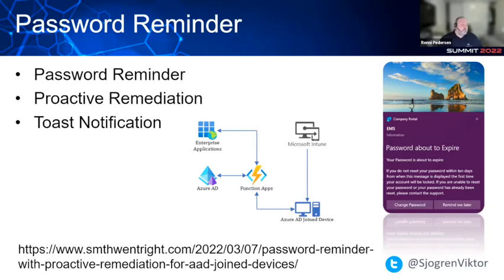But basically, what it does is that it will do a request on the user account and ask when the password was last changed, and then based on the setting on if you have to change every 90 days or so, it will do the math, and then it will inform the user when you reach a certain amount of days that now you need to change your password, and in this case you have 10 days to do it.